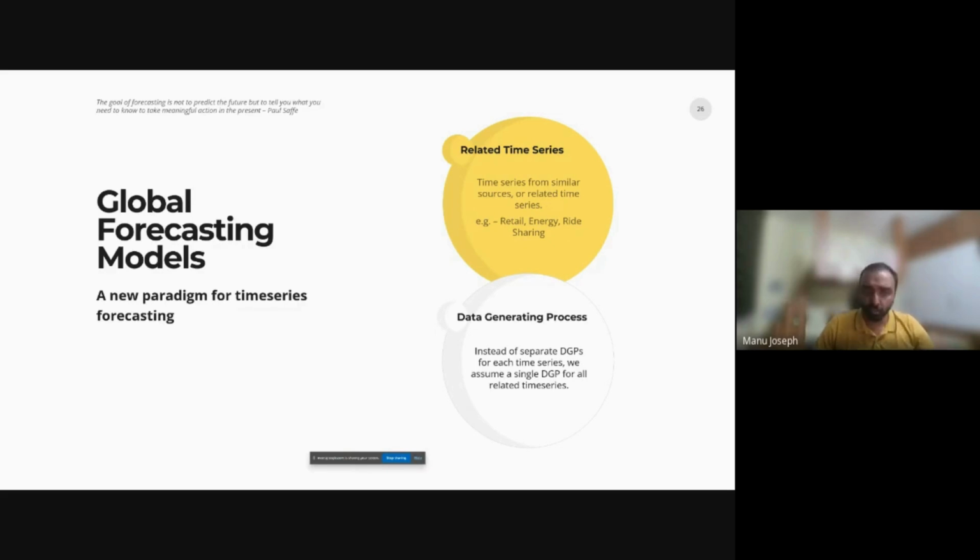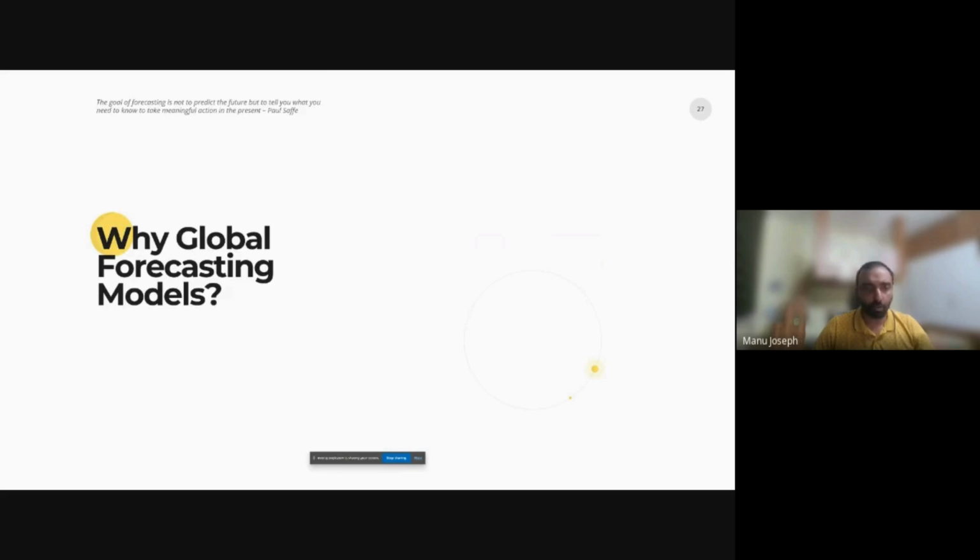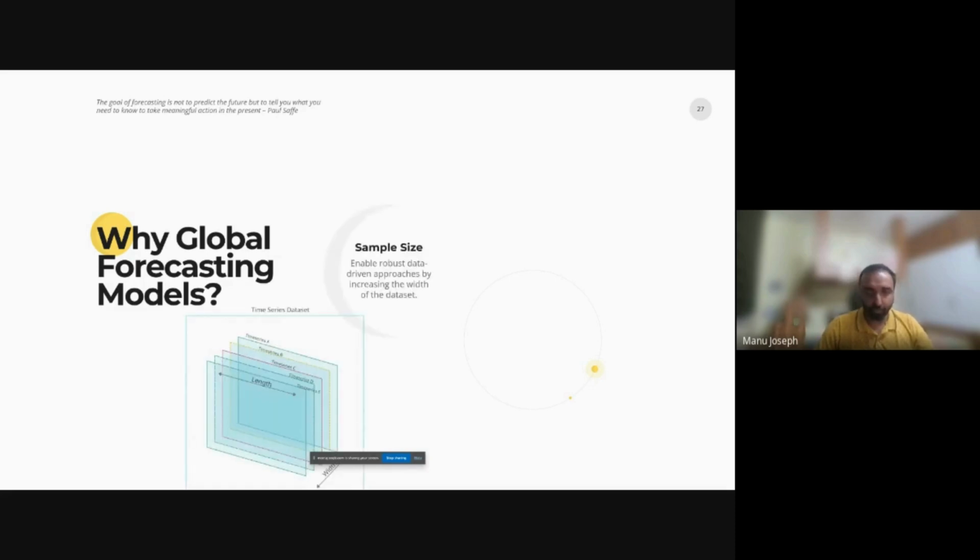So now the natural question is, why do we want to do this? If the other models are working fine, why do we need to go with global forecasting models? Like I said before, in the last decade, machine learning and deep learning have shown that they perform quite well, and they are what we call data-driven approaches, because we don't enforce a lot of structure into these models. We basically leave it to the model to learn from the data. And it's partly because of that freedom that machine learning and deep learning models have done a lot of good things in all the domains.